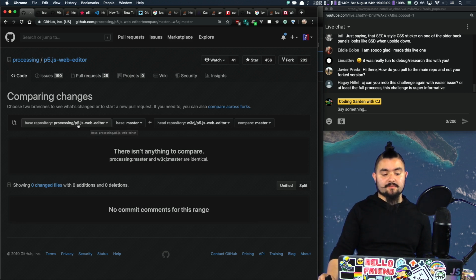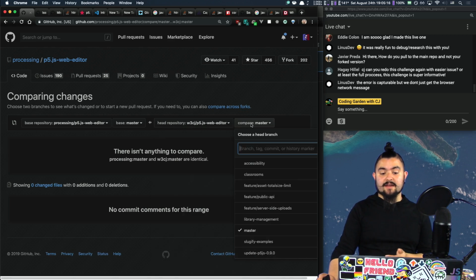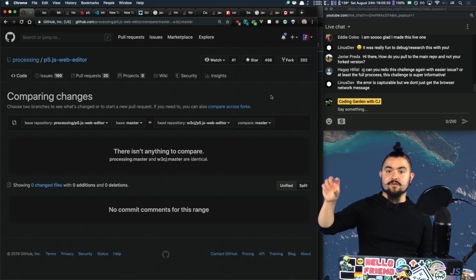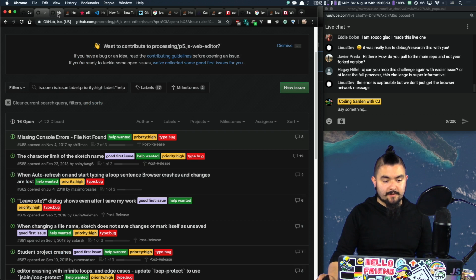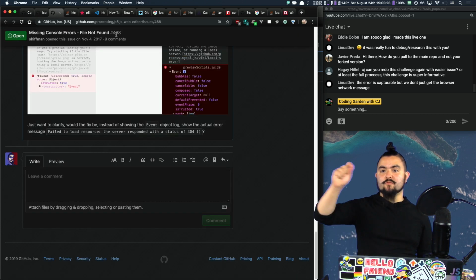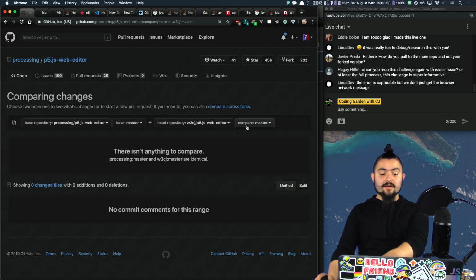So this is going to be processing p5.js web editor. And where it's coming from is going to be my account, and then I can choose a specific branch. One thing I would probably do is create a branch called something like bug fix number, and then the number of the issue, bug fix number 468. So I would create a branch called that, push my code up there, and then here I could compare the two and make the pull request.